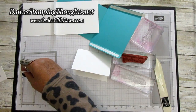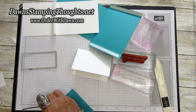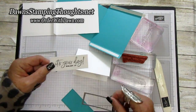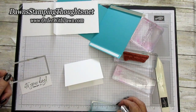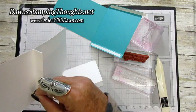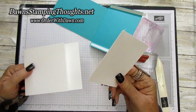And this die measures 1 1/2 by, say, 3 3/8. Okay, and then the Bermuda Bay I cut out with the next size up with that one. Okay, so I went ahead and did that. Okay, so now my card, when I'm pulling it to open it, and you want to know this when you're decorating this section, especially if you're stamping on it.